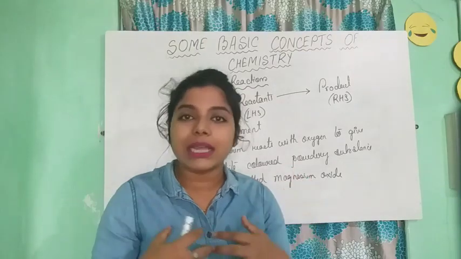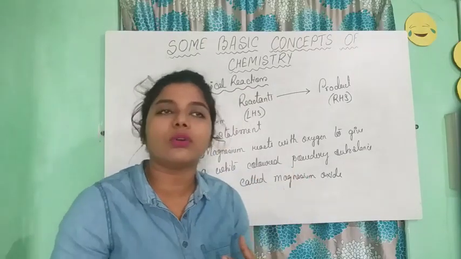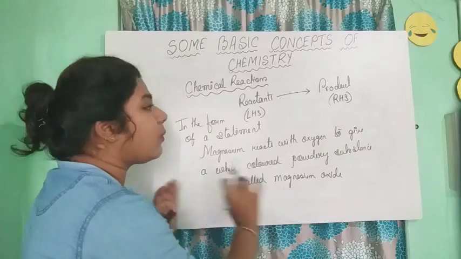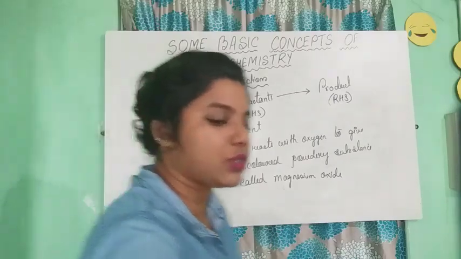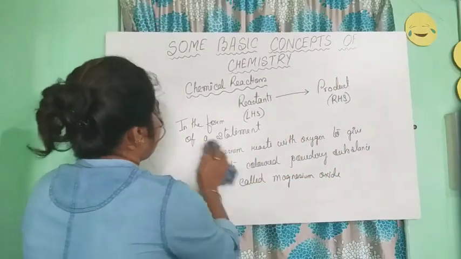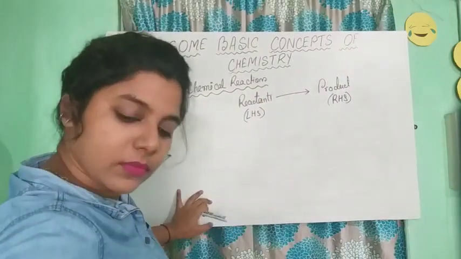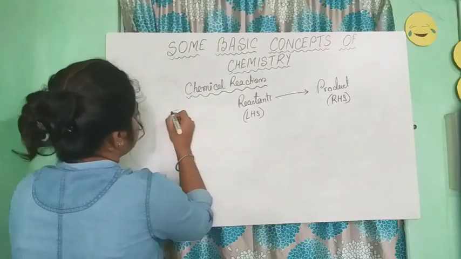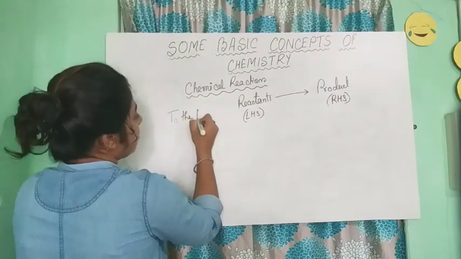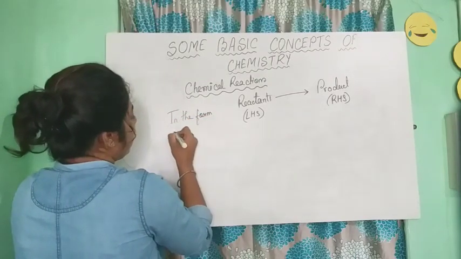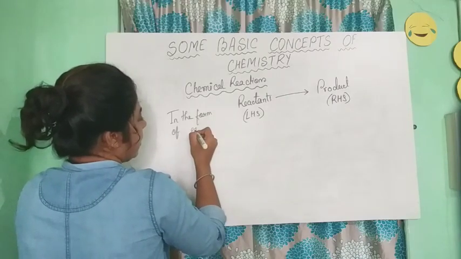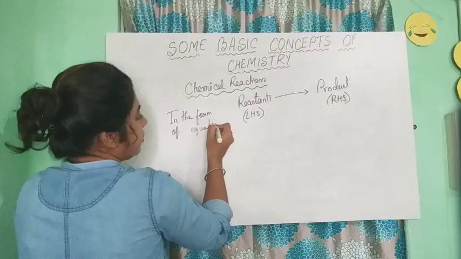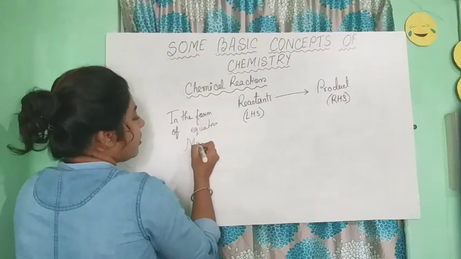it is for our convenience, what do we do? We can write this in the form of an equation. Okay, so see how we write it in the form of an equation. I'll just rub this and write it in the form of statement, form of equation. Okay, I'm writing in equation form. So if I write it in equation form, what will I write?